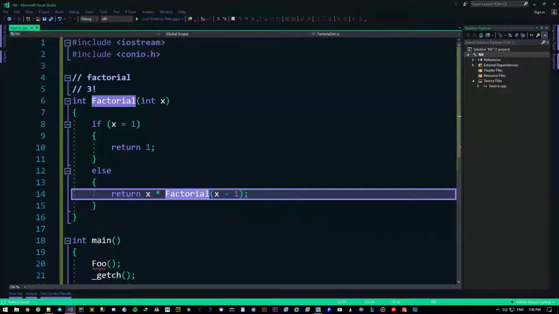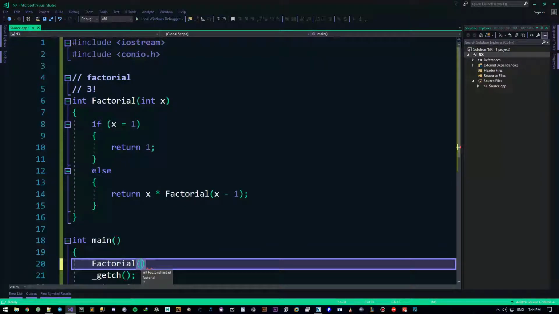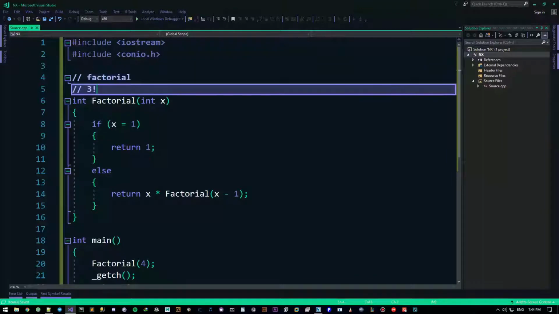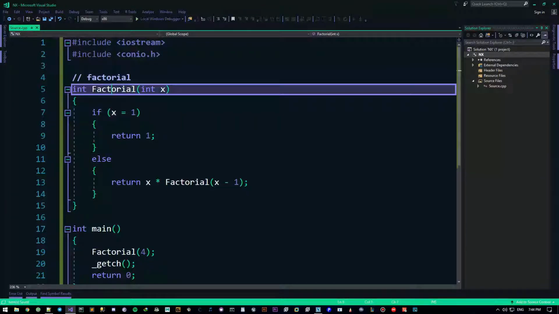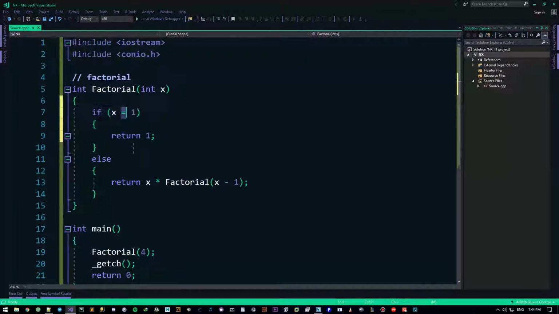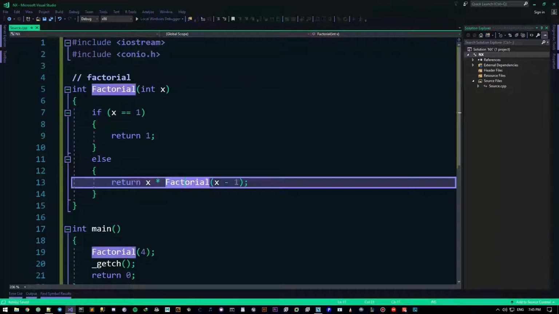Let's say I want to calculate the factorial of 4. The way it's going to happen is that x is going to be equal to 4. We're going to come here. Is x 1? It's not, so we go here.